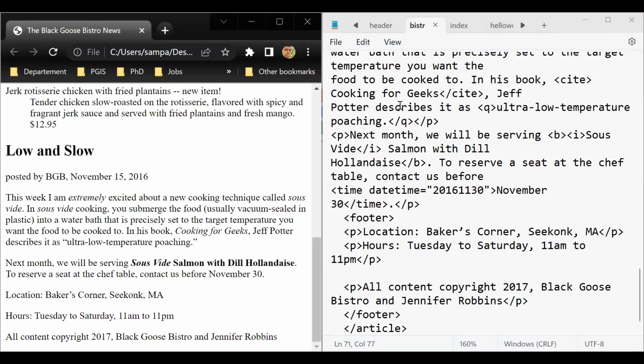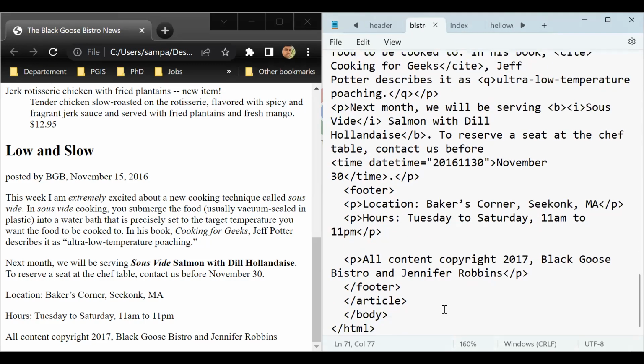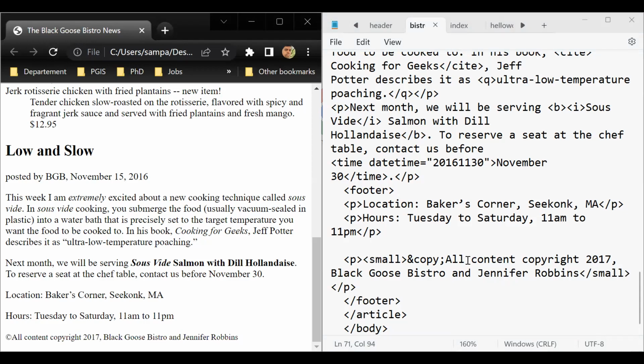Copyright information, if you go by what we did last time, we can have small and copy. So let me copy from here, and I will put slash small as well. So it looks like this with the copyright symbol.